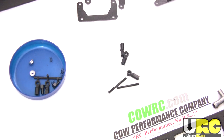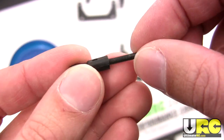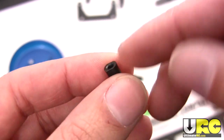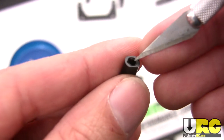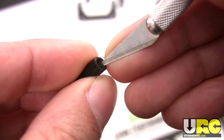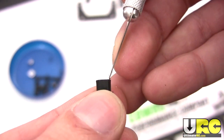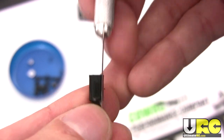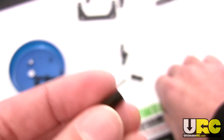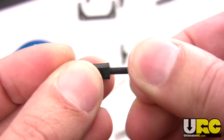First off with the eyelets — these little guys, or the ball ends, whatever comes on the end — sometimes it can be difficult to start the thread to get the turnbuckle to actually catch when you're trying to tighten it in. These particular ones from Tamiya are pre-beveled, but some aren't beveled very well and have a hard edge. What you can do is take an exacto knife and bevel the hard inside edge a little bit, going in at a parallel angle to the direction the turnbuckle is going to go in — making it less of a steep angle, just opening it up a little bit at the tip to make it easier for the threads to catch.